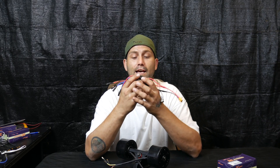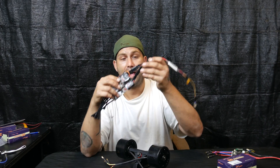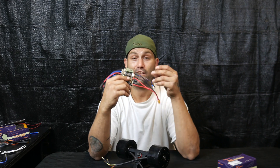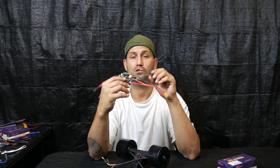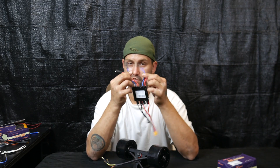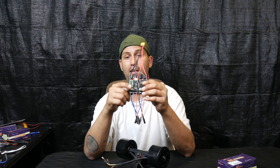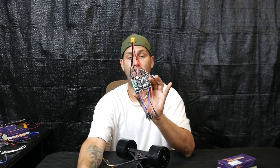Going back to the new dual hub motor ESC — right away, one of the first things I notice is you only have one connection and it's ready to go. You're not going to have to wire two into one and put a switch on it; this already has its own switch built in. A switch can be a big deal especially when you're worried about that spark — you're going to want a no-spark switch. Maytec builds all that right into one system. You also have six leads, three for each motor, and on the back you have a heat sink already built in.